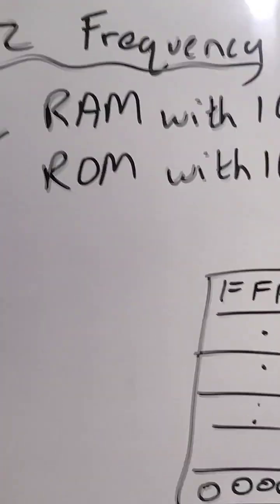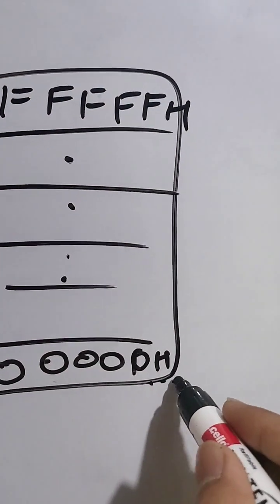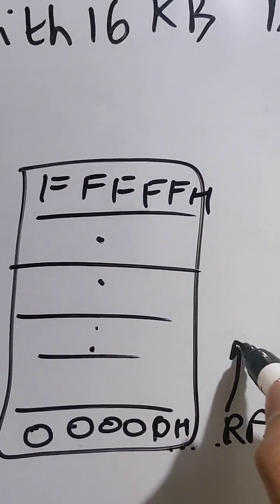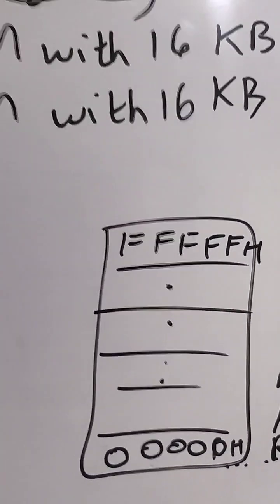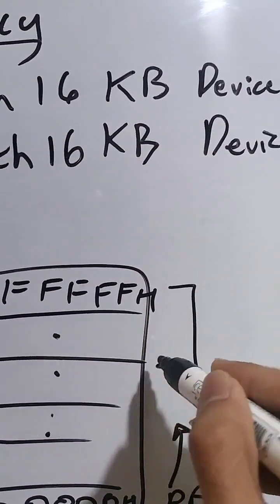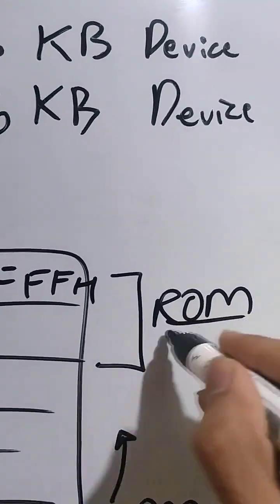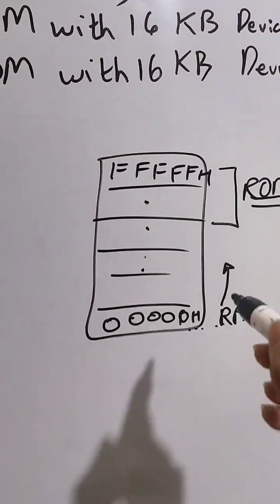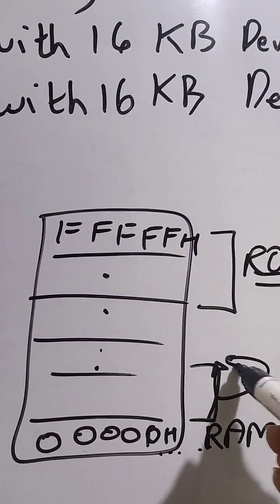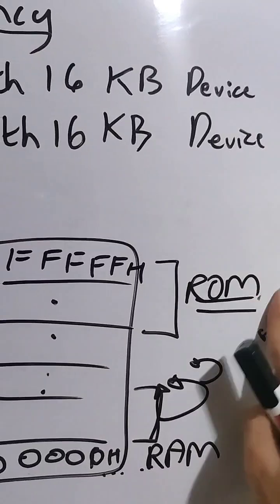So whenever we are using a RAM in our system, our memory locations will always start from here. Okay, for RAM we'll start from here and go upwards. And for ROM we'll start adding our ROM devices from the end addresses, that is from here. RAMs come here, ROMs come here, and if you keep on adding devices, RAMs will keep on going up, and in the ROM's case, they'll keep on coming down.